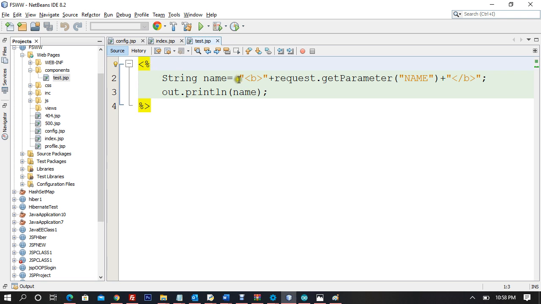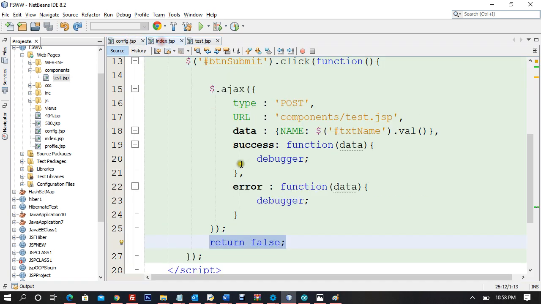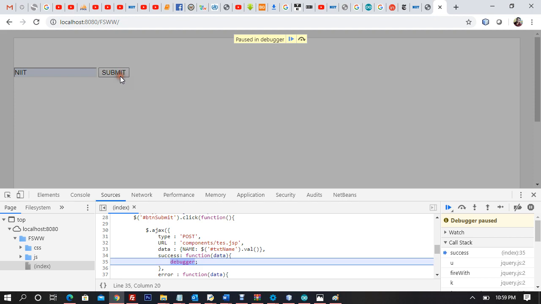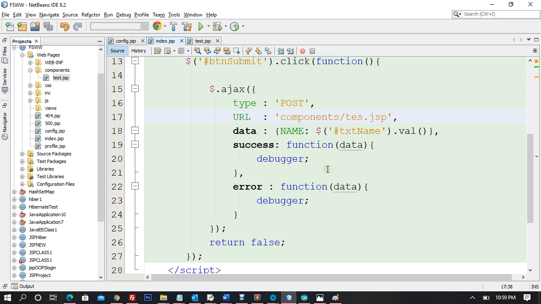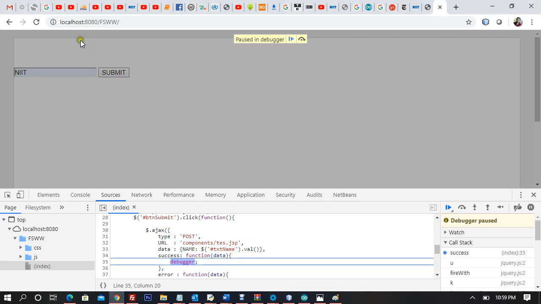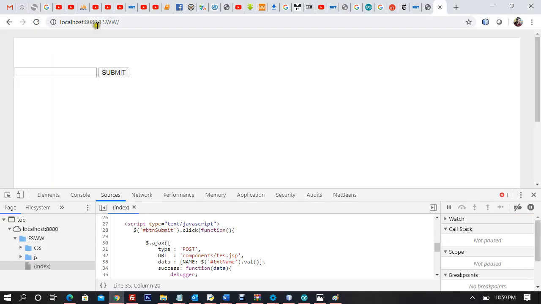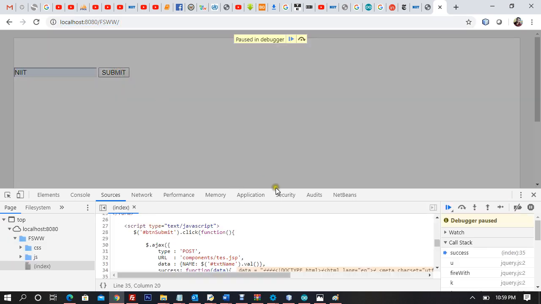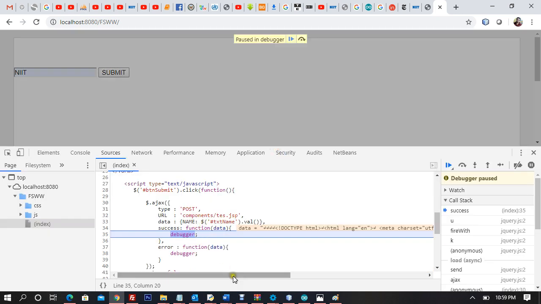So let me first say, yeah, it's returning request.getParameter name as well. Out.println name. Yeah, in case an error happens to come, I'll write the wrong name. Let me see what the debugger will do. In case I write an ID, now let's see, we still have the success debugger. Test.jsp, maybe it has to do something with the caching, I suppose. Okay, let me type an ID, and now we can see that you are still at the success function, so we should not be able to get it.